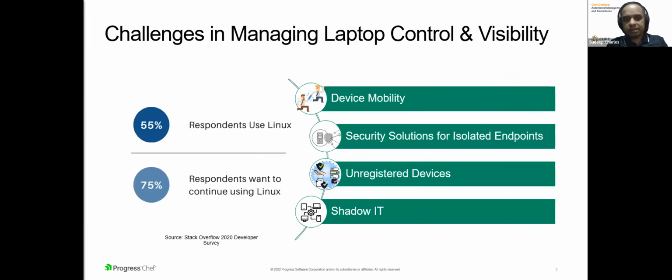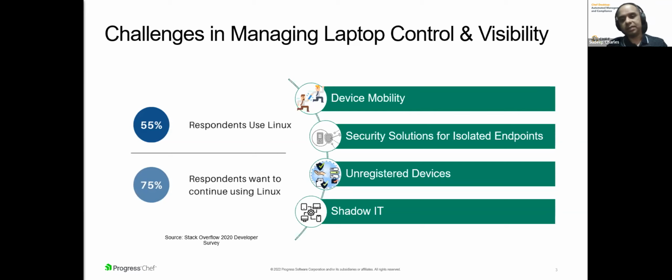Now, what are the challenges in managing laptop control and visibility? There are two parts to this. One is you can see the survey on the left, which talks about the fact that a lot of developers are married to Linux systems, right? And for good reason, right? It's flexible. It gives them a bunch of capabilities that other operating systems don't. And a lot of these respondents want to continue using Linux, right? So it's not like you can wean them off Linux and give them a different operating system and hope things will get back to normal.